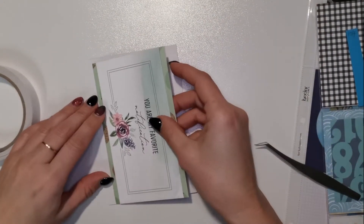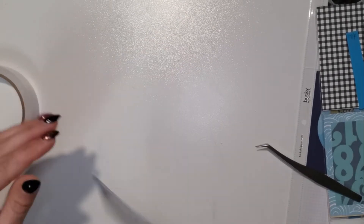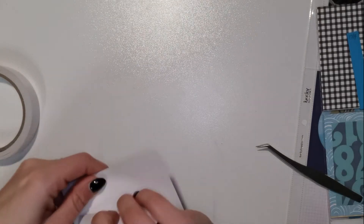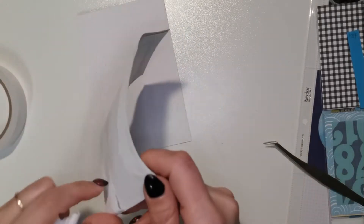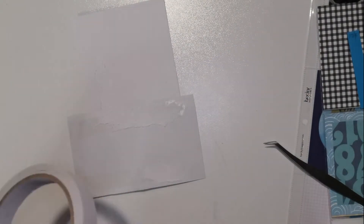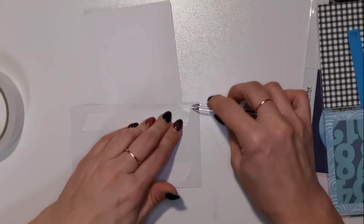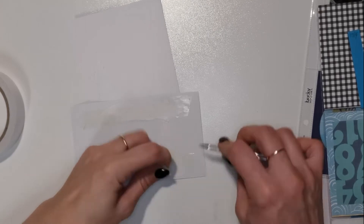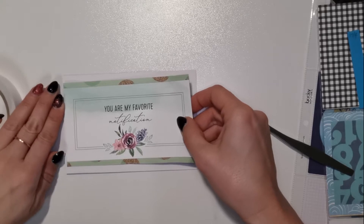Now you're going to see me mess up. This is upside down - I didn't check the back of the card because I'm not used to doing back and front. I'm able to pull it off easily luckily, take the backing off, put more tape on. I'll put some more tape on and actually put it around the right way this time. Luckily it turned out okay - always check, always always check.